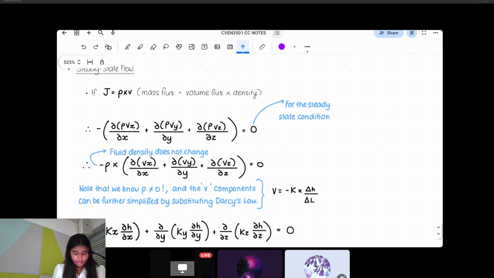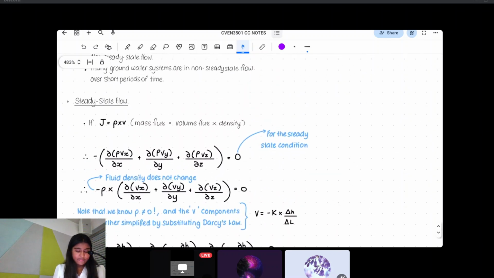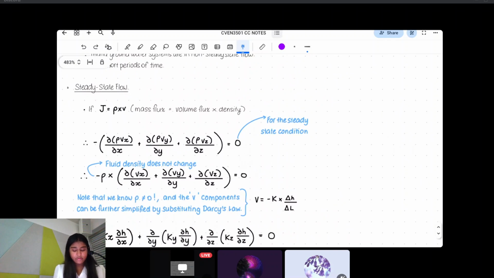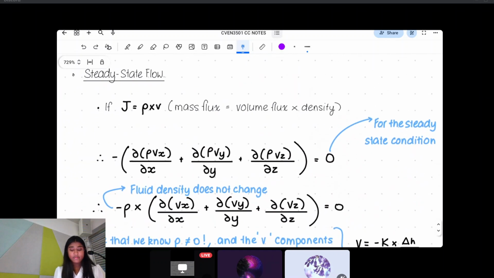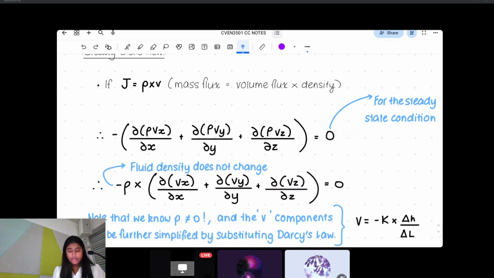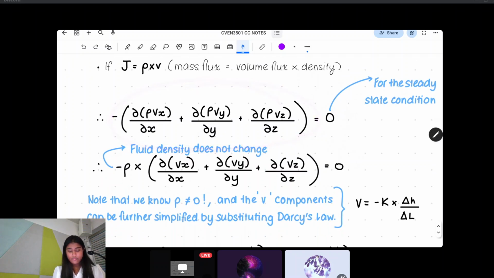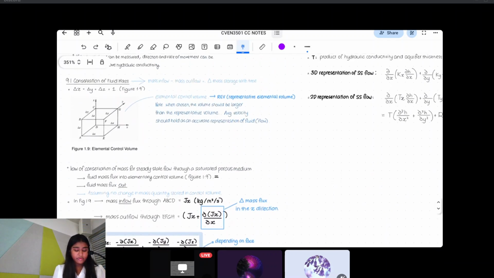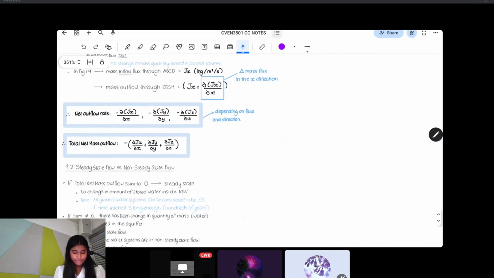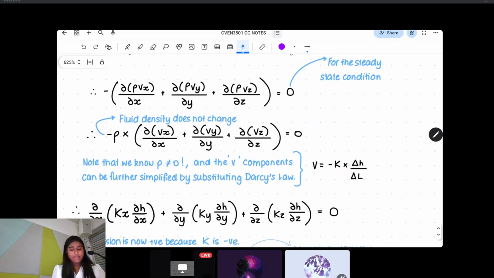Okay? So if we just look at the steady state flow equation, the only difference is that there's a zero here, right? But just to simplify things, if J is equal to the mass flux, which is the volume flux times the density, and all of these terms will give you the change or the flow of volume flowing in and out of this diagram there, then you can simplify this formula, this one, right? Because no one knows how to deal with that.